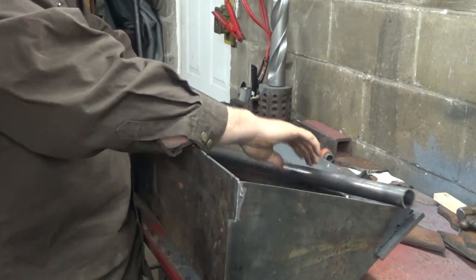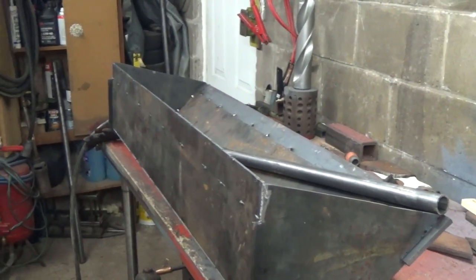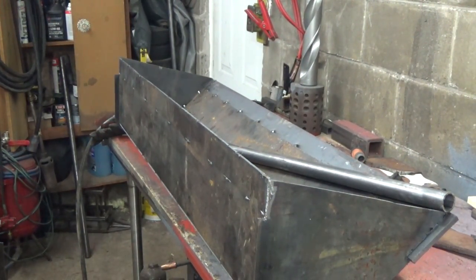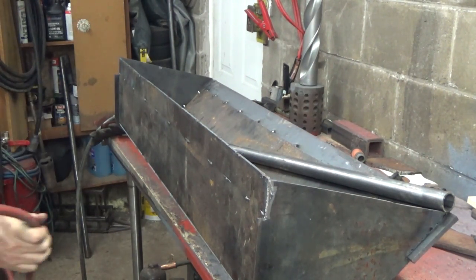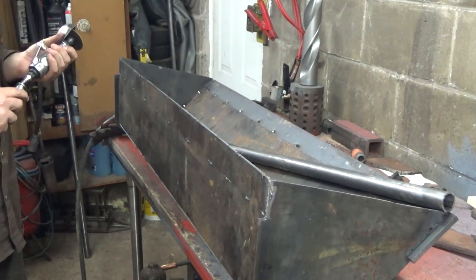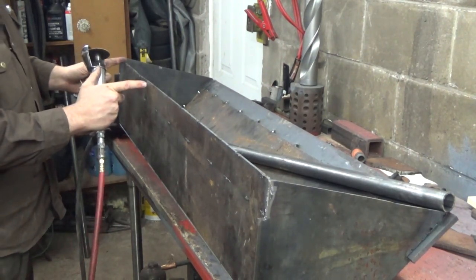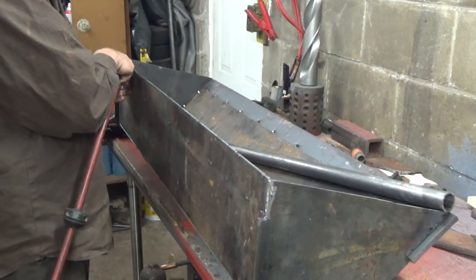I got to do a little bit of leveling here first from the old welds on the back side there. So let's get out our air. That might be a better way to mount that thing. Because the bucket here, it's only 12 inches wide. And this is a lot wider. Trying to get that straight will suck.